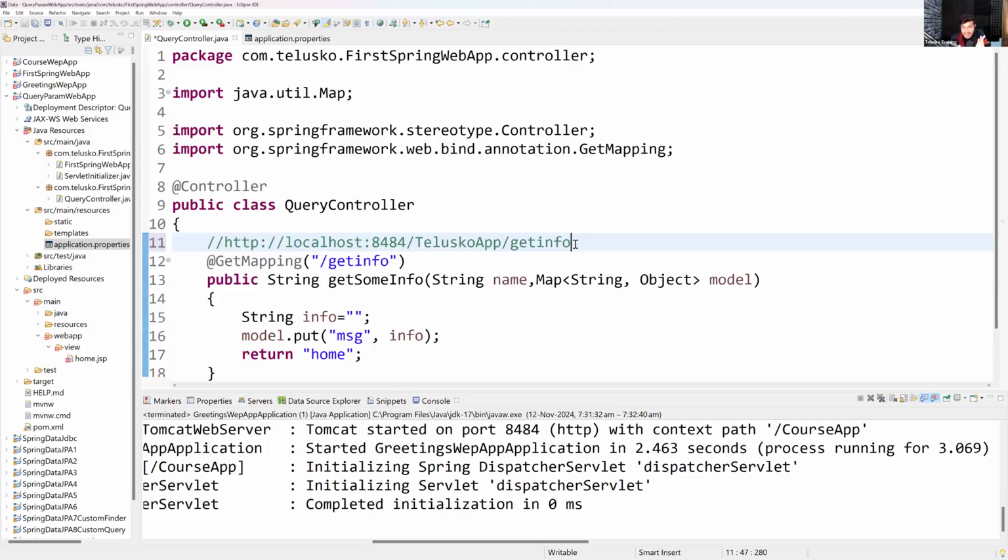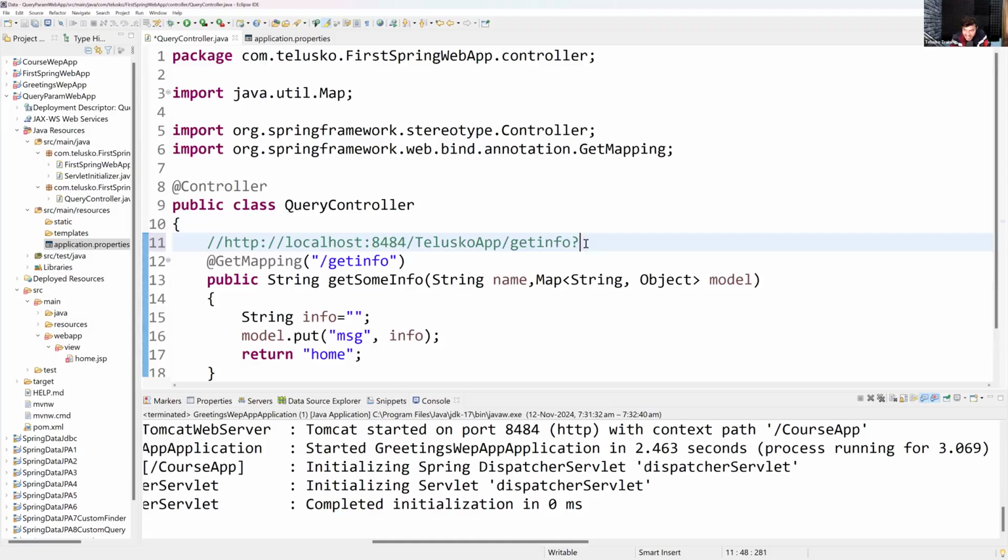The first example I'm showing is with respect to the query parameter. Whenever you want to pass the data from the URL in the form of a query parameter, then please see, everyone present in the class, it must start with this question mark symbol. It should be at the end of the URL, and it should start from this question mark.